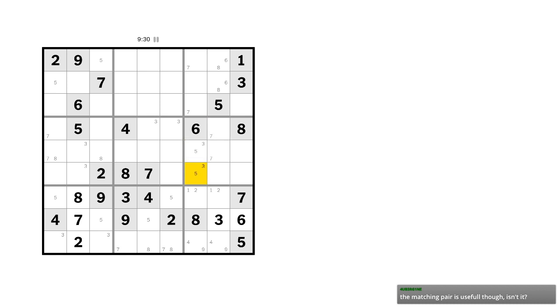The matching pair of 3s and 5s, yeah, it will be useful, but at the moment I've got too many cells on both the column and the cage, so I'm going to leave that for now. I'm just going to finish my scan first because I'm all over the place at the moment, and I want to make sure I've completed a round of pencil markings first, and then I'll tackle that. But yes, thank you for pointing that out. I'm sure the matching pair is going to come in useful in a second. It looks like we can't do much for the 9s, so I think it is worth revisiting the 3 and 5 in a moment.